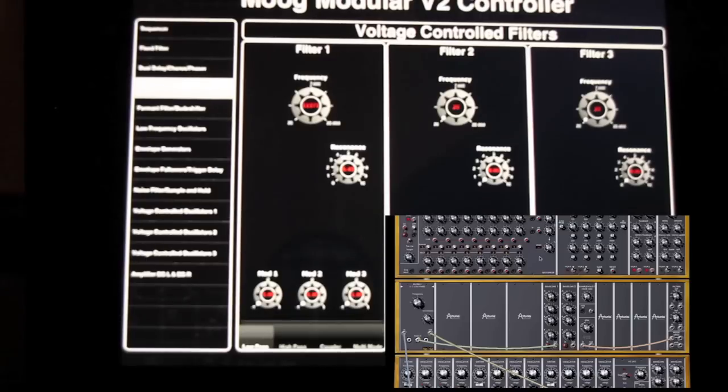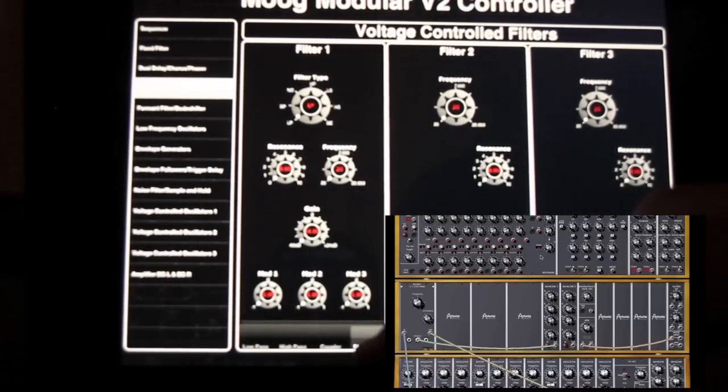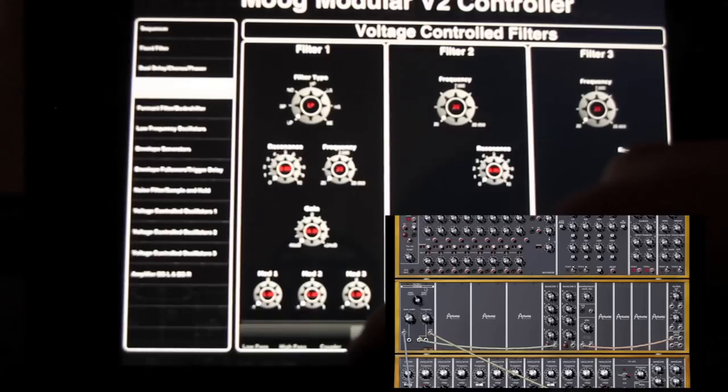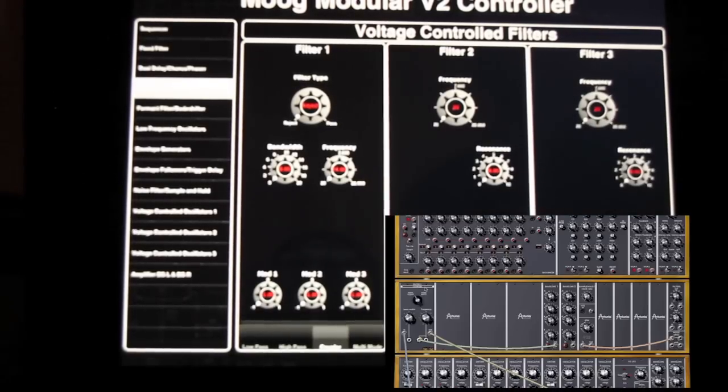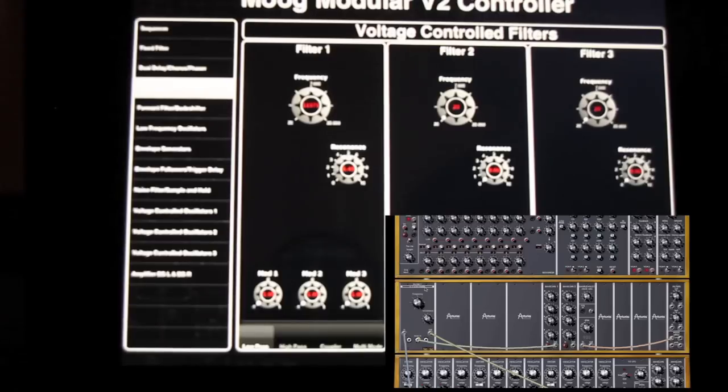If you look at the application, and I'm going to stay in this screen, you can see that we have 3 filters. That's exactly the same number of filters that you have in the Moog Modular application on your computer. All filters have 4 different modes: the low pass, the high pass, the coupler, and the multi-mode. If you want to use a filter of the type, for instance, the coupler, it's probably the easiest way to also use that one in the application on the iPad. For demo purposes I'm going to switch back to the low pass because we've set it up. We can start using it.